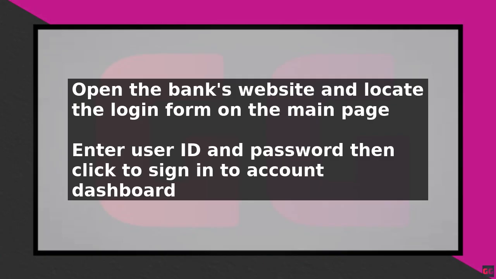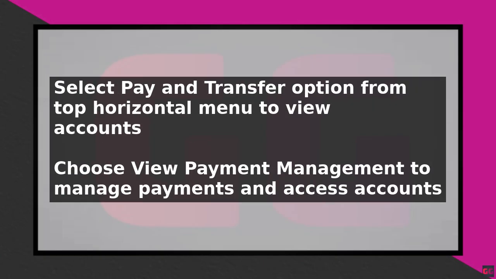Once logged in, you will be taken to your account dashboard, where you can view your checking and credit accounts. From the top horizontal menu, select the Pay and Transfer option, which will prompt a drop-down menu to appear. In this menu, choose View Payment Management or a similar option that allows you to manage your payments.